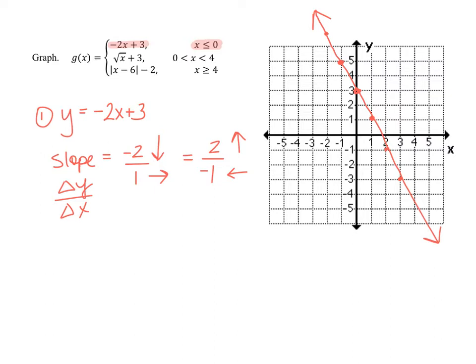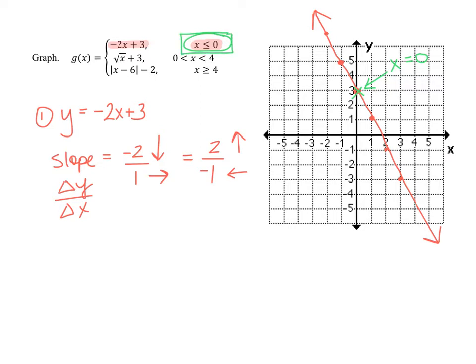So think about taking some scissors, and we want to cut this line at x equals 0. So if I go to x equals 0, my cut point, sometimes we call this my cut point, would be here at 0, 3, because that's the point where x is equal to 0. So I'm going to call that my cut point. I'm going to cut the line, and then I'm going to keep the portion of the line where the x values are less than or equal to 0.